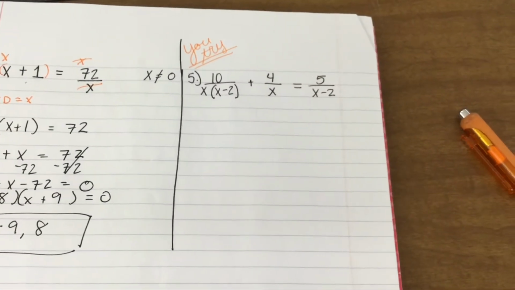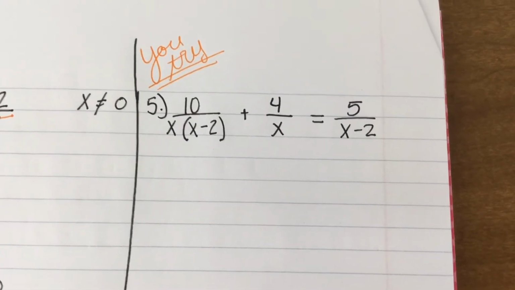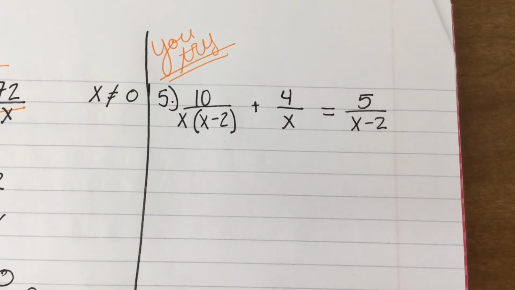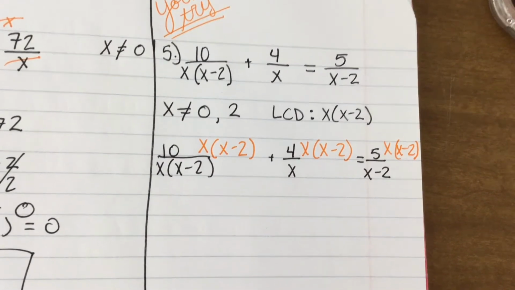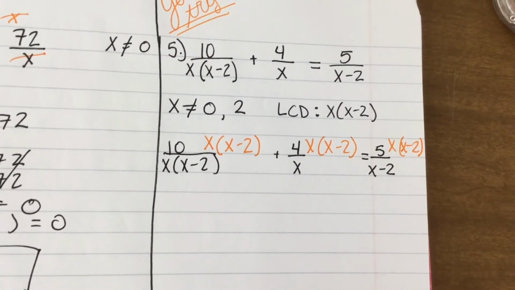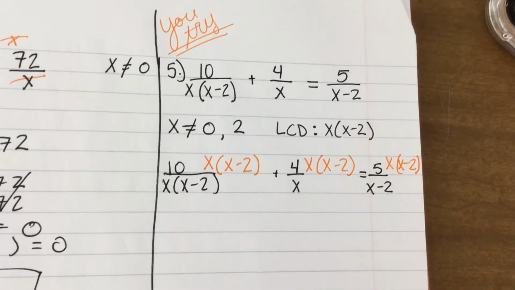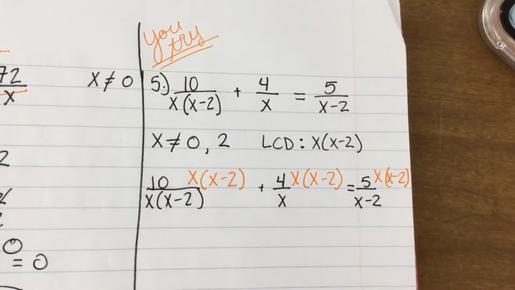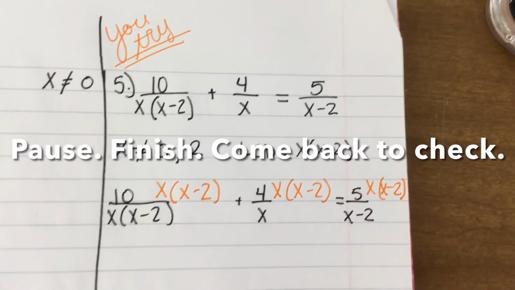All right, let's try this one. You want to find your least common denominator. You want to state your restrictions, and then you want to go ahead and follow those steps. So try a little bit and come back to get a little hint. All right, so your hint is to look at all of your denominators. Look at the first one and read it. x times x minus 2. I can read and hear x times x minus 2. So I can multiply something by that middle denominator to get x times x minus 2. And I can multiply something by that last denominator to get x times x minus 2. So that's my least common denominator. From this step, see if you can cancel, write what's left, and solve from here. Pause the video, come back when you're done.